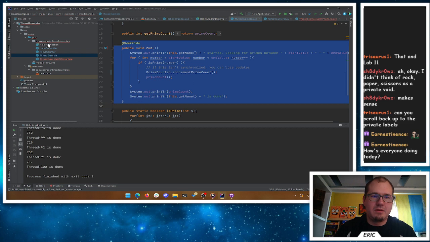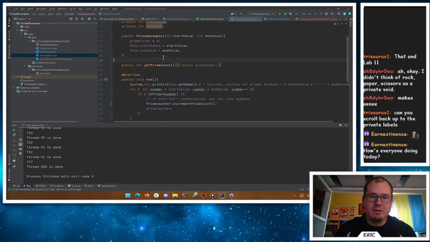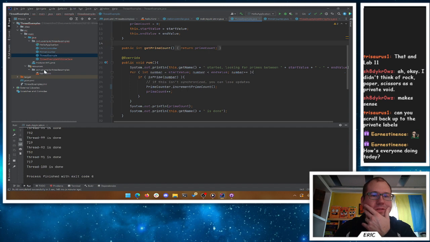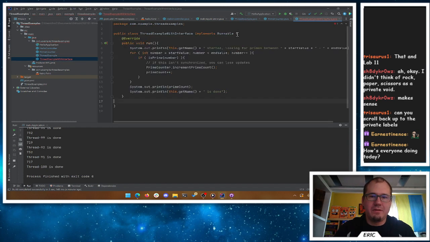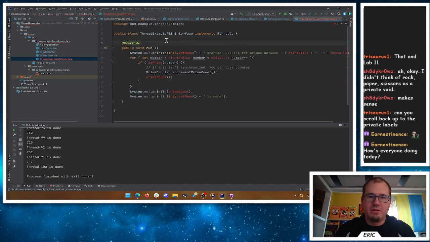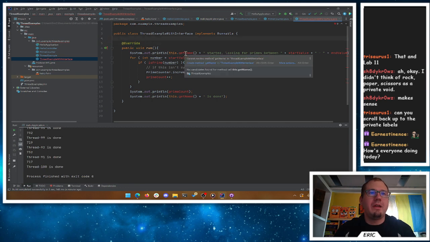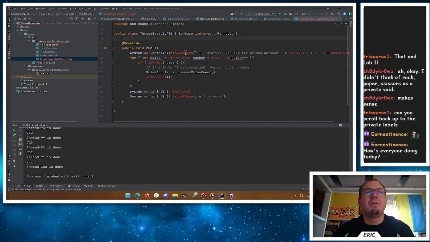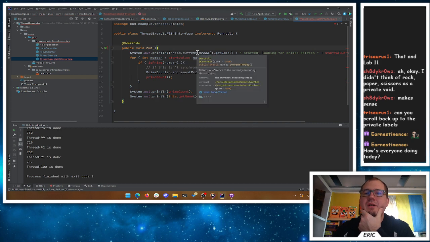You can still add a bunch of this stuff in here, but run for sure. And it's not thread.getName, it's not a this.getName now. To get your thread's name, we need to say Thread.currentThread().getName. Because we're not an instance of the thread class, we have to go ask the thread class what the currently running thread is to get the name back out.